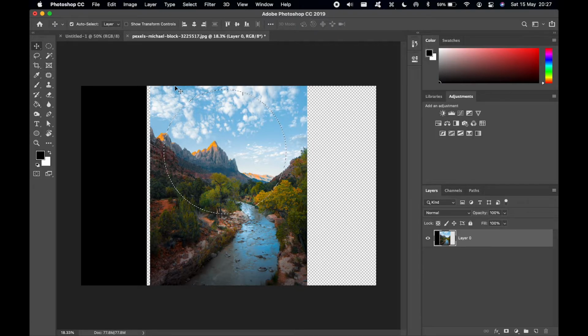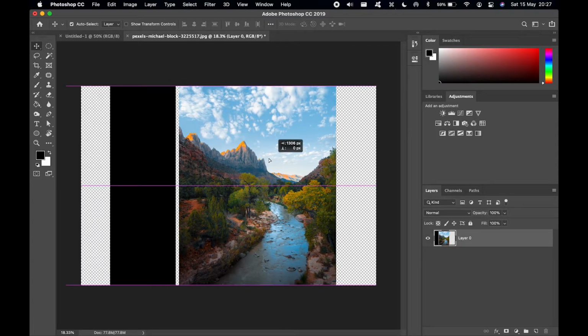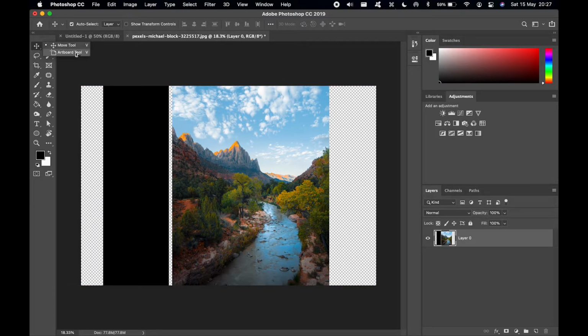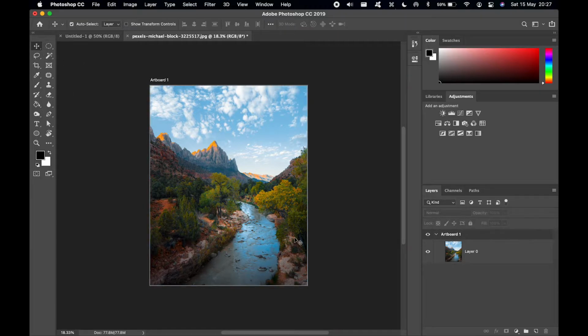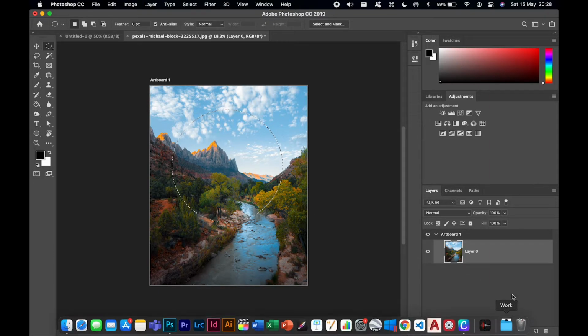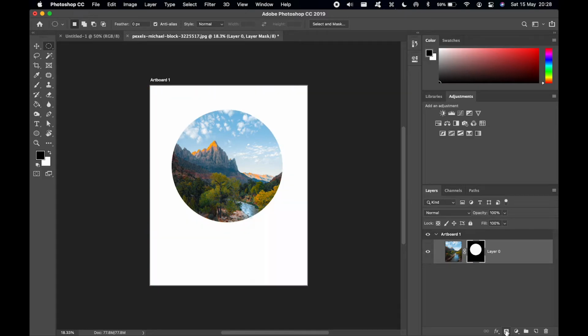okay, let me show you a trick then. I'll just delete this and make an artboard of the size of this picture. Okay. Now we can just choose this. Choose whichever part you want to choose. Maybe this, it looks quite good. And just here, you can press the mask button. Now you get something like this.